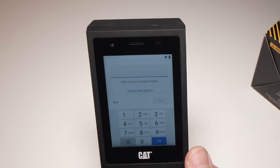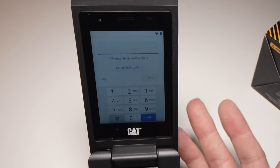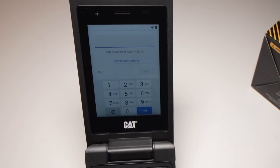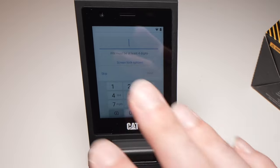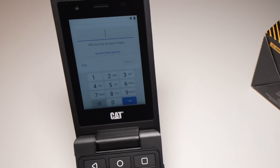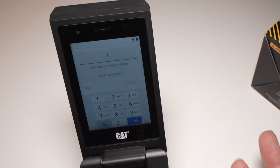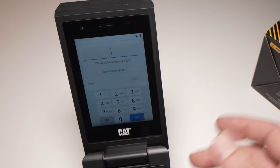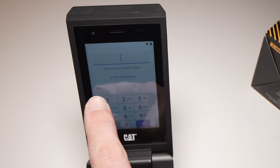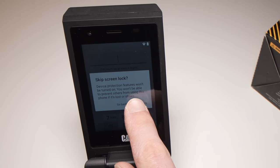Now it will ask you to create a brand new PIN code for your phone. This way, not everyone will be able to use it. You'll need to put this PIN code, the same thing with any regular smartphone. If you don't want to have any PIN code, because I know during the 90s or even the 2000s, I even had a flip phone myself, there was no such thing as a PIN code. Everybody was just opening their phone and no one had a passcode. So if you don't want one, just press on skip and then press on skip anyway here.